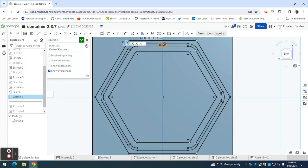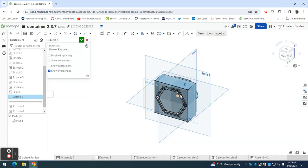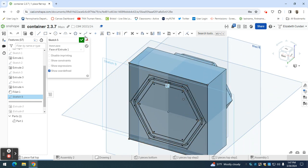Then I took an offset of 0.05 onto this, and that gives you that new curve, and it gives you the cut curve here and gives you everything you need in order for it to fit nicely together. So our gap is going to be 0.05. So again, we projected onto this plane, onto this other side. So you can see all my little projects popping up, right? So that's this here. Click on this, pick that sketch that you had on the other side, all the things that you could see on the other side. Bring it over and then do your offset 0.05.